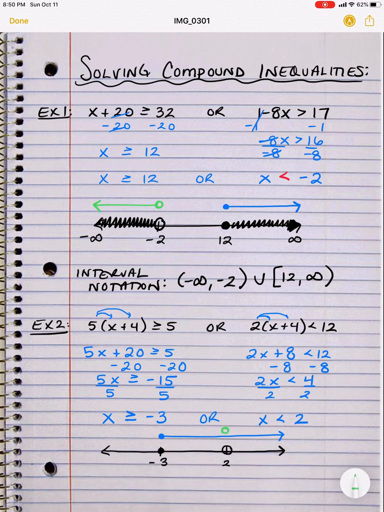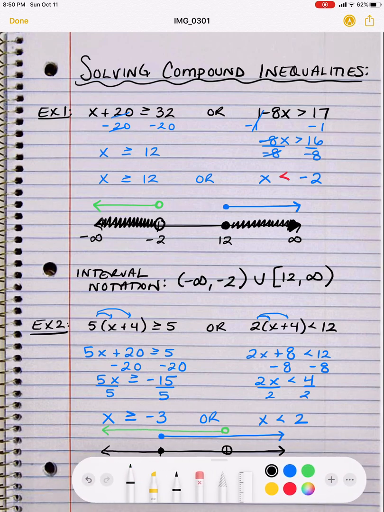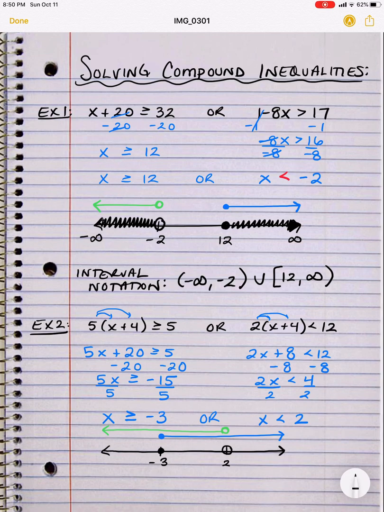And this is going to be an open circle, x is less than 2. Now, because of the or, I'm going to shade the combined sections of both inequalities. It's going to be everything greater than -3 that's covered with the blue, plus everything covered with the green, which is less than 2. And so what I end up shading is the entire number line, which is going to be -infinity to infinity, okay, for my solution. That means infinite solutions. Every single number on the number line is possible.